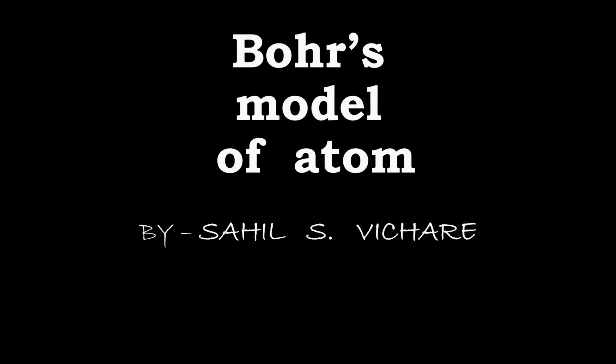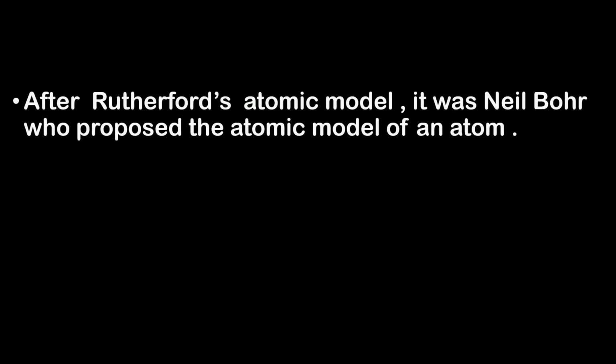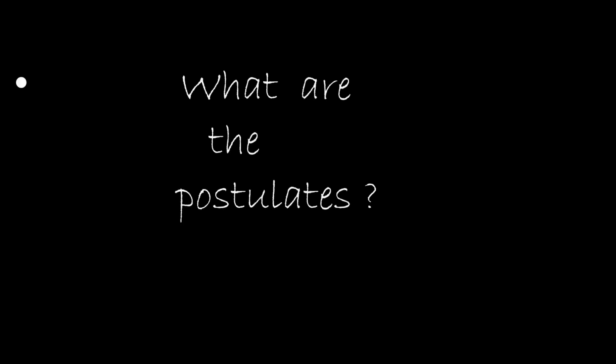In this video we will be understanding the Bohr's model of atom. Trust me guys, if you watch this video till the end, you will get to know everything regarding this Bohr's atomic model. After Rutherford's atomic model was rejected, it was Niels Bohr who proposed the atomic model of an atom. What Niels Bohr did was that he simply modified Rutherford's atomic model. Now let us understand the modifications made by Niels Bohr, or you can say the postulates of Bohr's atomic model.